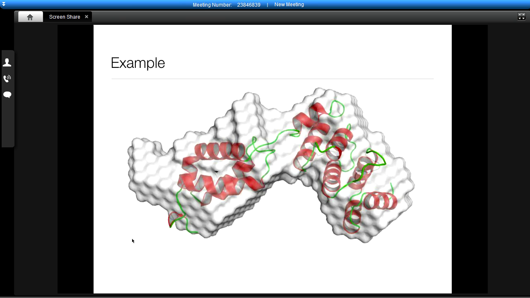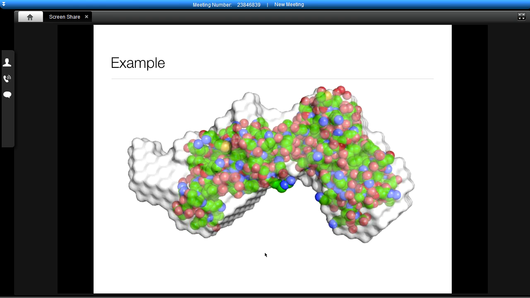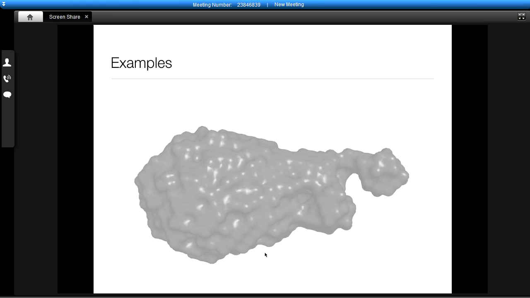This linker here was actually forced by crystal packing to be in that position. So SAXS can actually tell us little bits of information like that. That's kind of the borderline. You don't want to get too much into too high of resolution information like that. But the point being that you want to make sure that your structure matches your data, matches your SAXS envelope in solution. This is another example of a structural genomics consortium target.